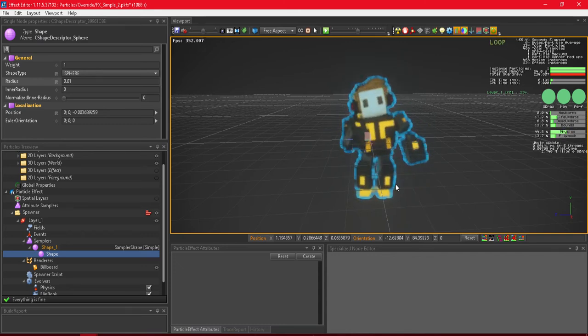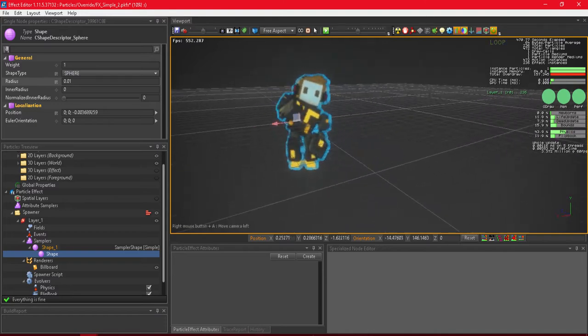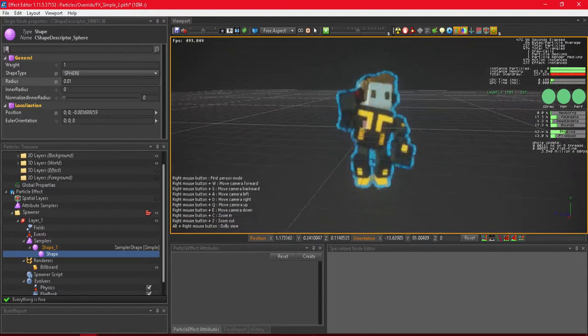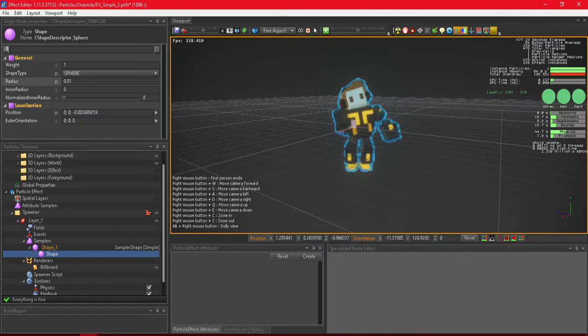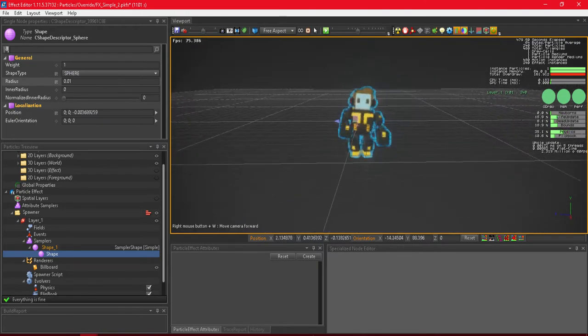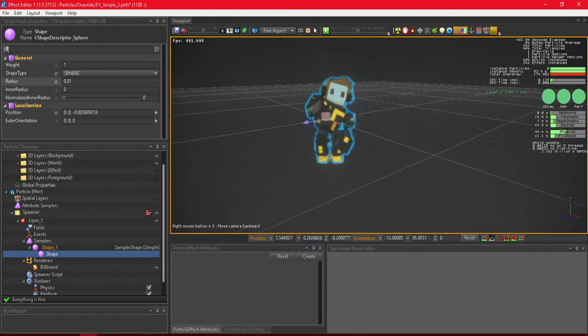So today we're going to be talking about some animated textures within VFX. As you can see, I've got this little guy here. I just created this animation a little while ago. It's of my neon ninja in game doing a little dance. It's nothing really special, but it just shows what it's going to look like once you get it in here.